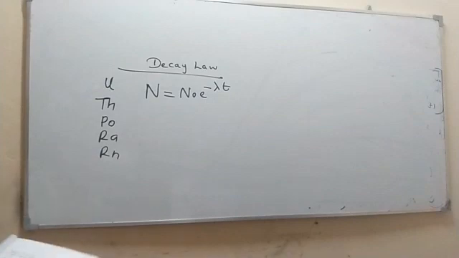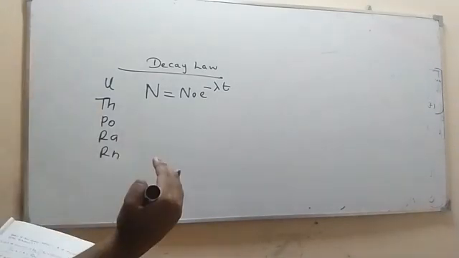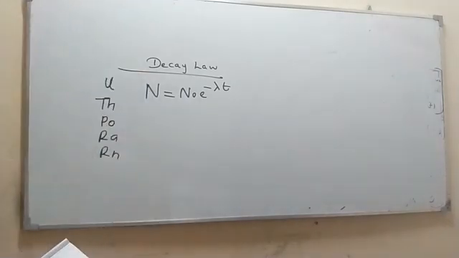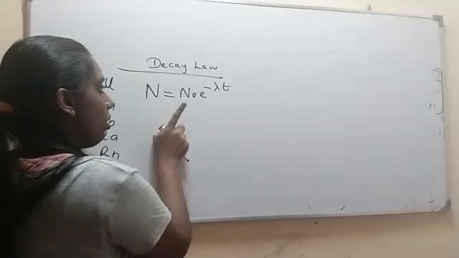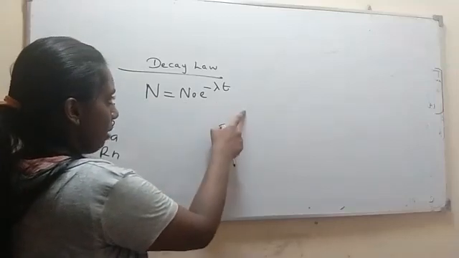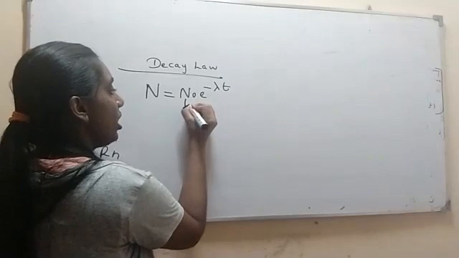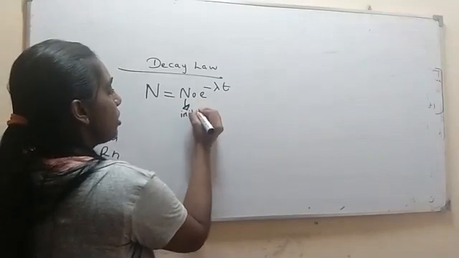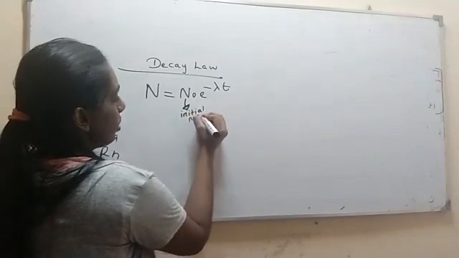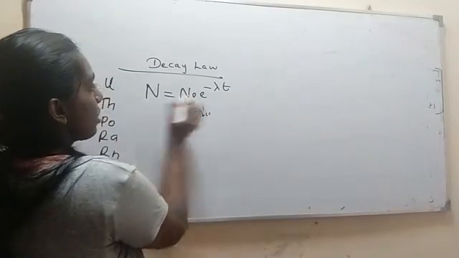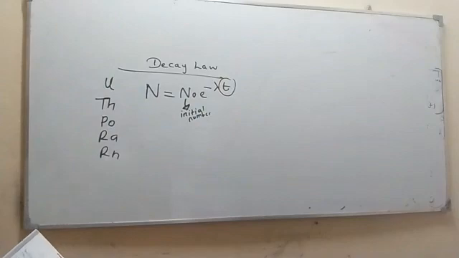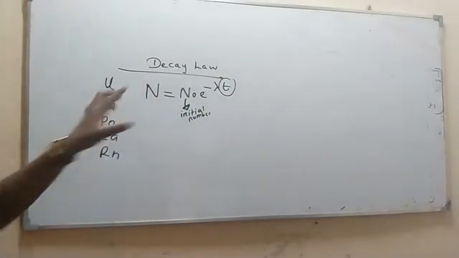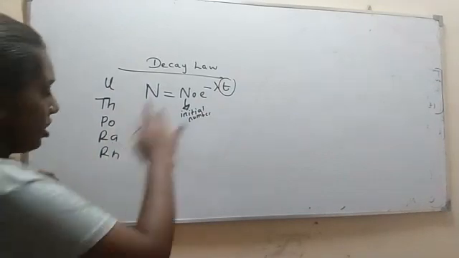Half-life is the time for the initial number to become half the value. Now you know this equation: N is equal to N naught into e to the power minus lambda t. What is this? N naught is the initial number, how much is initially present. Now this N, we put a time here, minus lambda t, after a particular time, after 4 days, after 8 days. What is the number there? Now it will decay, no? What is this equation telling?